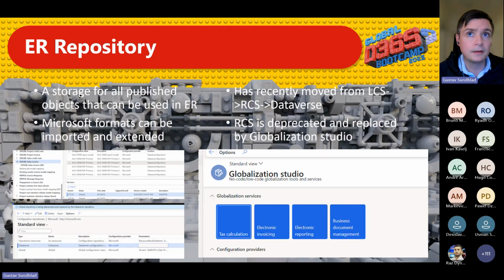But it's important to understand that nowadays it's Dataverse. It's very seamless now, because you can work with these things from within Finance and Operations. At least on the later versions now, it's been very seamless to move into Dataverse. It was a bit more tricky earlier, but it's important to understand the concept of a repository, if you want to build anything and then share it with other environments and other solutions, and if you don't want to end up exporting XML files across environments and losing control, it's important to know about repositories and how they work.